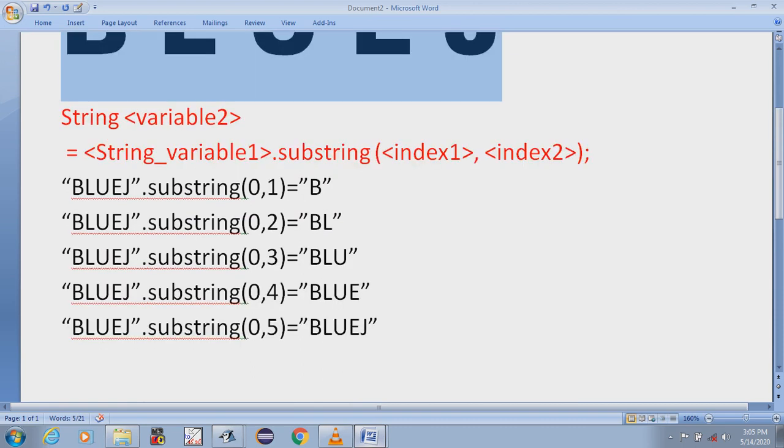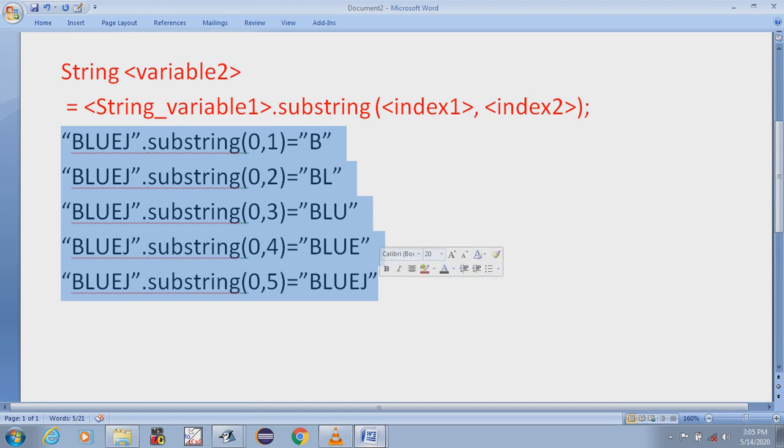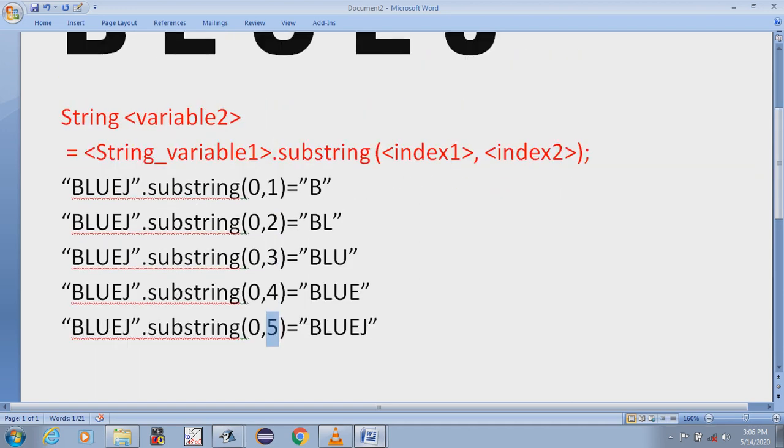Is that clear? So we need to use these 5 statements inside the main function to print this pattern. Now we will use the technique of a for loop to do this. So if I use the for loop, then as you can see, 0 inside the argument, 0 0 0 0, these are actually fixed. So which one is actually varying? 1 2 3 4 5. So these are actually the value of the loop control variable. So we will use a loop control variable inside the for loop.